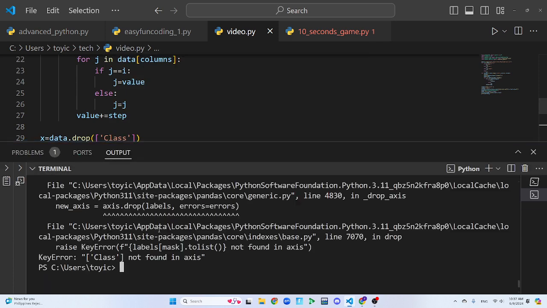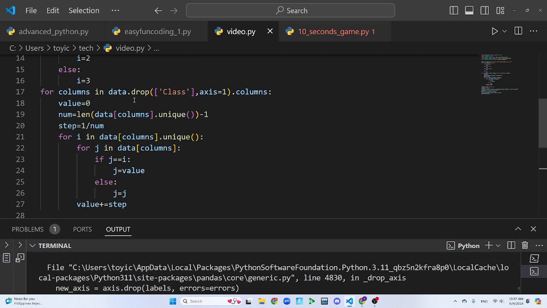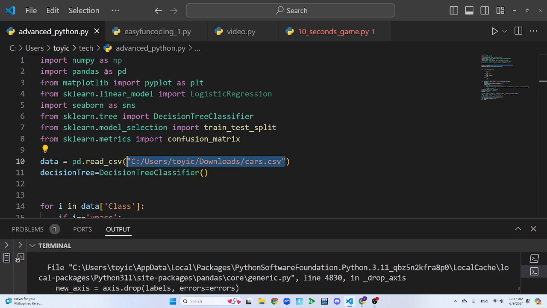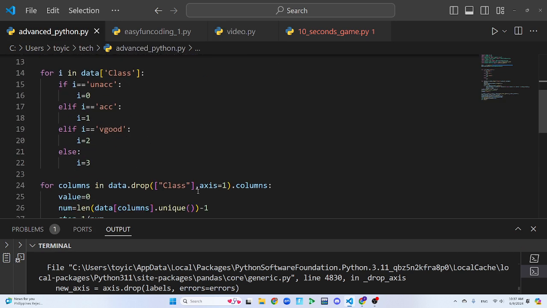I think this word class not found in access. Okay, I think data.drop.